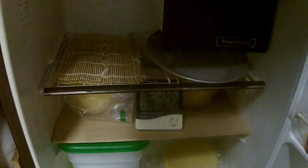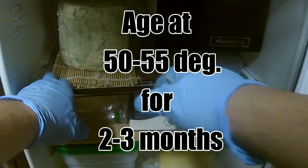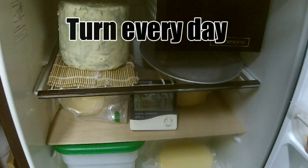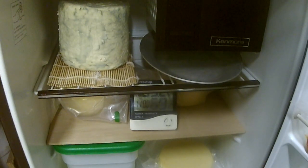We've got our little cheese fridge here — set it in there on the mat. We need to turn it every day for the first week to week and a half, and after that turn it once a week. This cheese will be done in about two months. The last one I did was two months and a week and a half and it turned out great. We're going to show you a video of that one to show you what it looks like when it's finished.